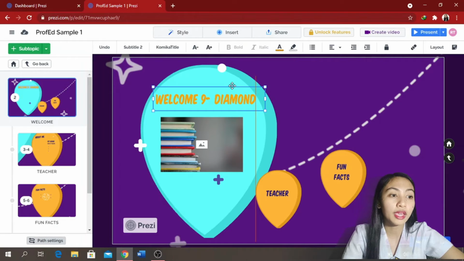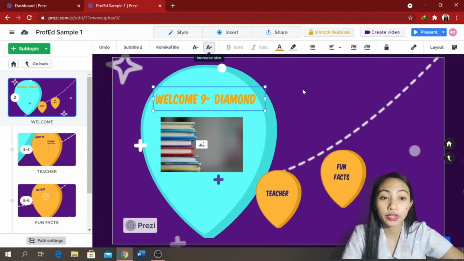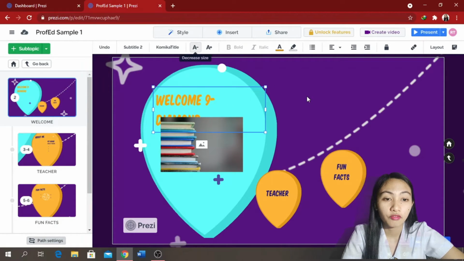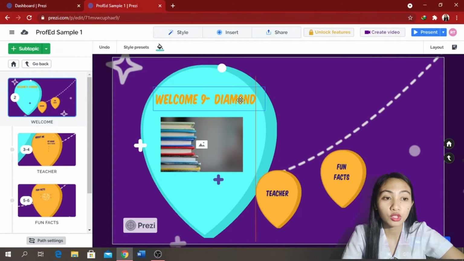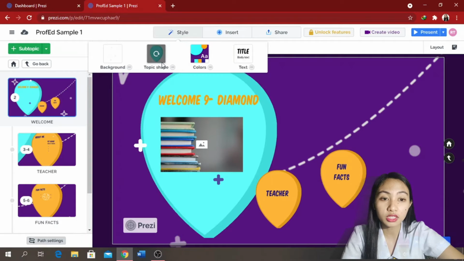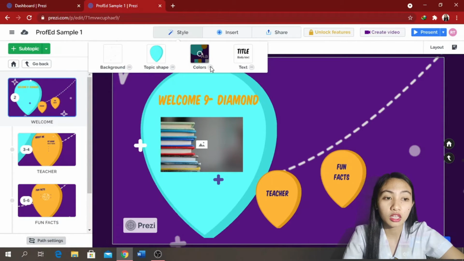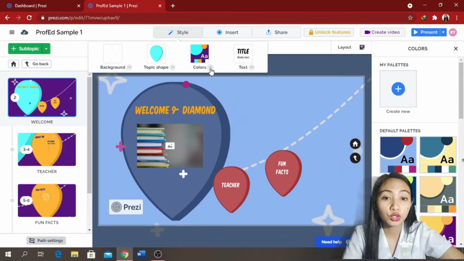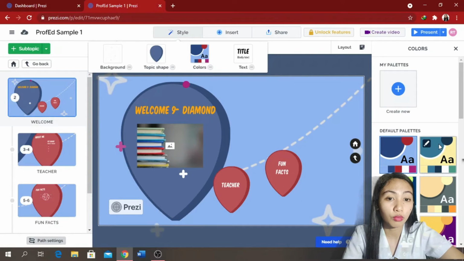Okay, so by the way, we also have here important buttons. First is the style wherein you can change the background, the shape, colors, and text. So for example, I will change the color. I will just click in here and choose from the color available.